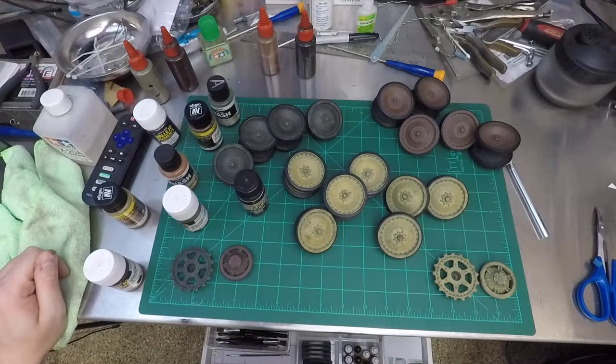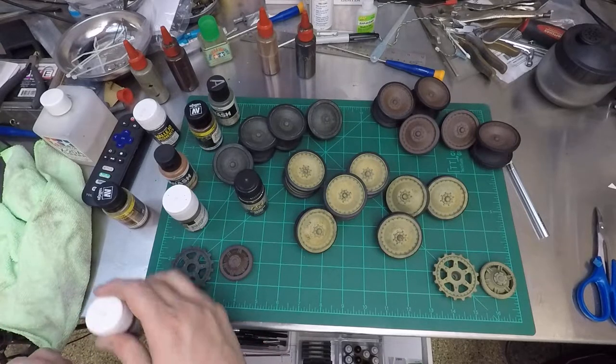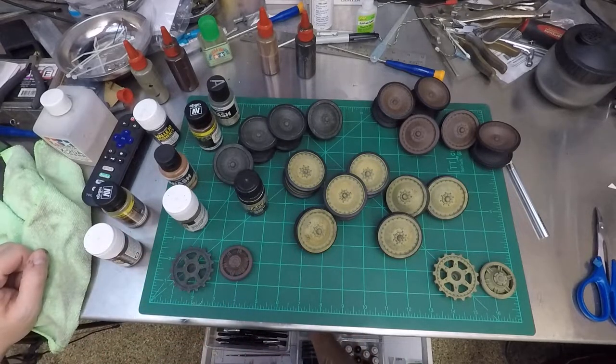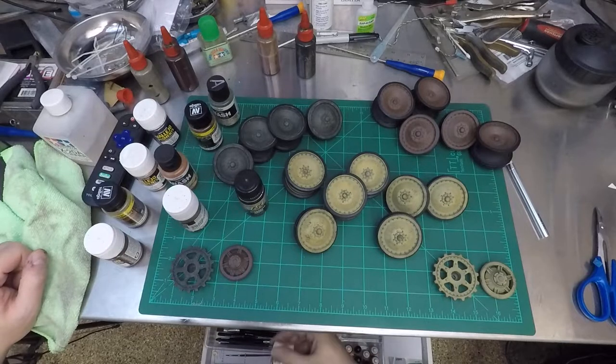Little machine guns. Burnt... Oh, my God. How much burnt umber do we have? We have a couple of burnt umbers. European earth. There we go. That's what we were looking for. Since this is a European tank, we have desert dust as well, but this isn't a desert tank.